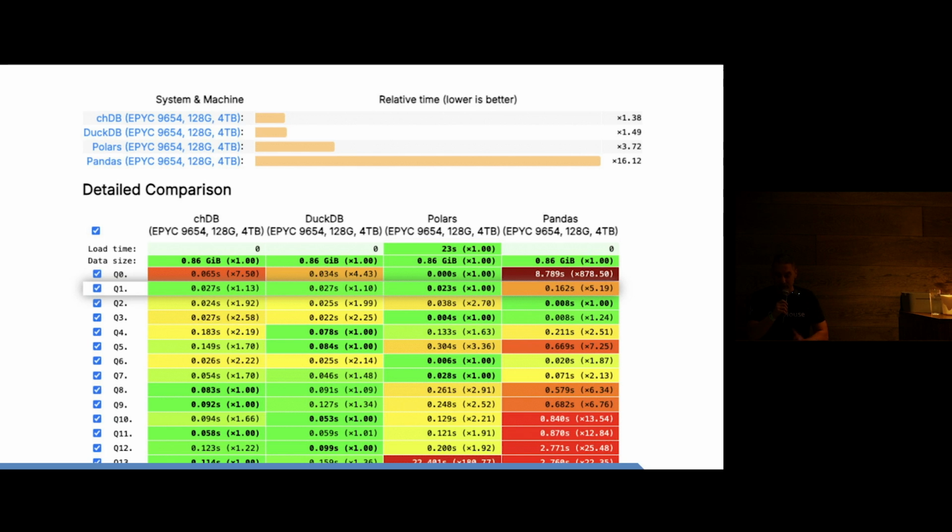It's called ClickBench. I'll share the link in these slides as well. This specific one is for chDB, looking at the performance of chDB versus its competitors, in this case DuckDB, Polars and Pandas, just using Python Pandas.